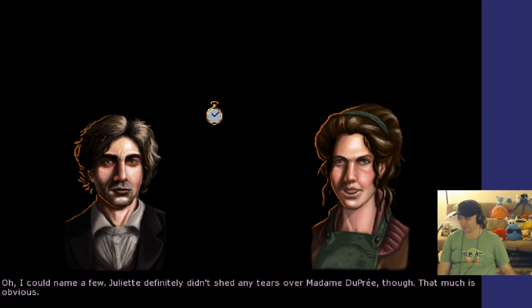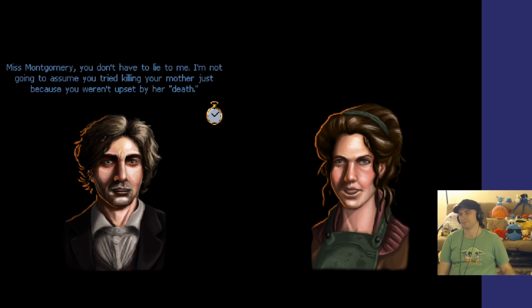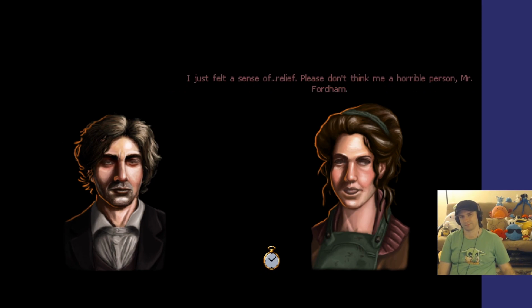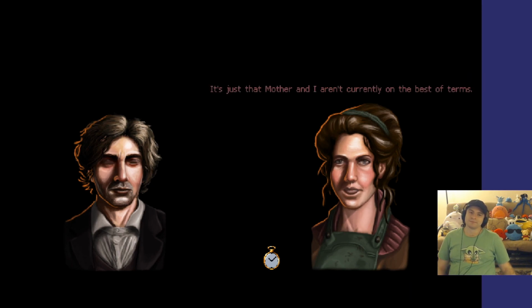Oh, I could name a few. Juliet definitely didn't shed any tears over Madame Dupre, though. That much is obvious. Miss Montgomery, you don't have to lie to me. I'm not going to assume you tried killing your mother just because you weren't upset by her death. I felt terrible about it. You have to understand, I didn't want her to be dead. I just felt a sense of relief. Please, don't think me a horrible person, Mr. Fordham. Well, someday we'll meet your mother and we'll determine how we feel about that accordingly, perhaps. It's just that Mother and I aren't currently on the best of terms.